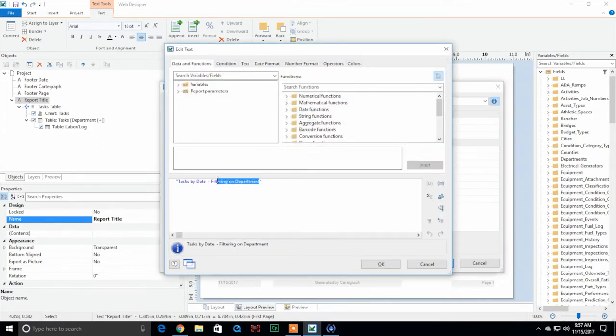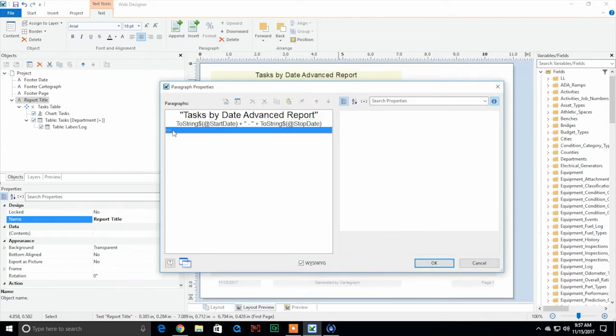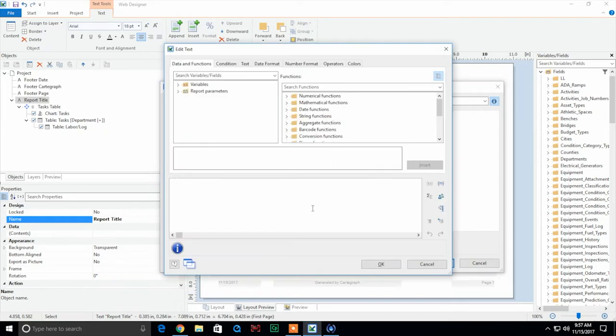Double click on here to just edit my title. And say OK. I'm also going to go ahead and select this new line, or these 3 dashes. It's a new line, and choose new. And in here, I want to type something like departments, including my spaces. Basically, I want to just have the report show me all the departments that we ran the report for.